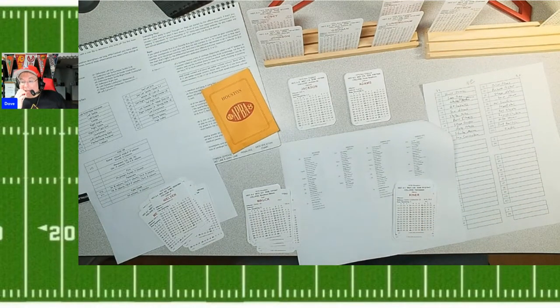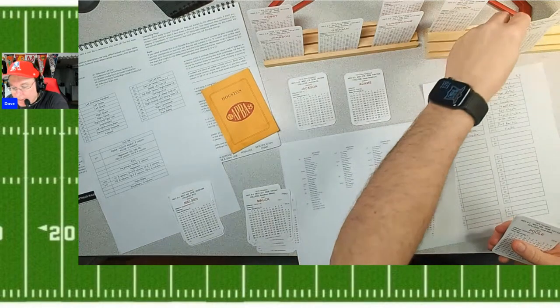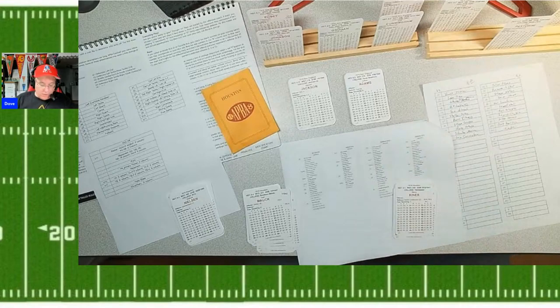You're exactly right, Mike. After the setup, how many other games could I have played? I'd be halfway through. I'm kidding. Not halfway through. But I would already be three or four drives deep into 49 quick decks football. Just saying. And it might get easier the more I play. I get it. It's just, do I really have to go through this every time I want to play a game?